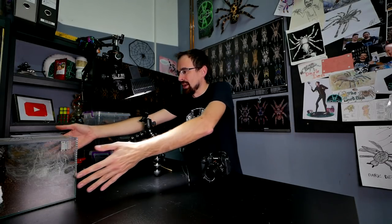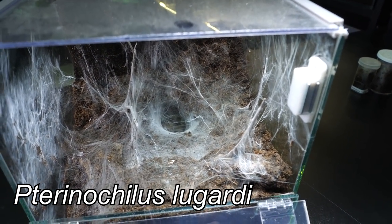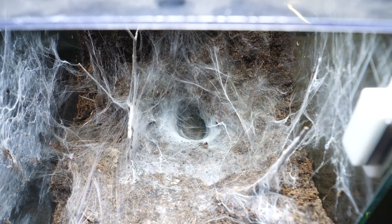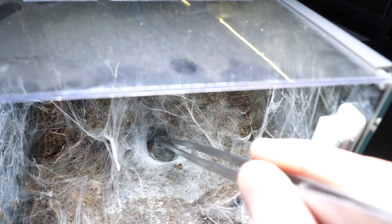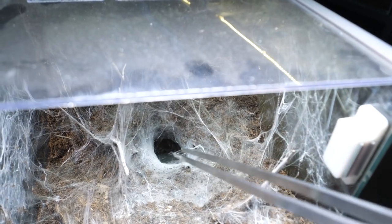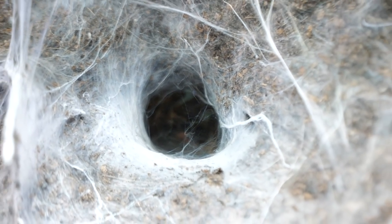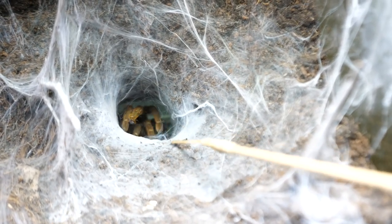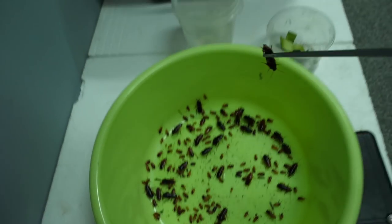And the last one, another Pterinochilus. This one is Pterinochilus lugardi. You can see that she never did a trapdoor as I was hoping. She just webs the entrance and that is basically it. Not happy that I removed that webbing. Maybe we can lure her. Oh yeah. I will give you one roach now. Be ready.